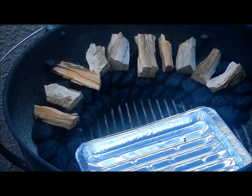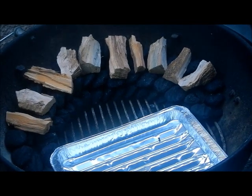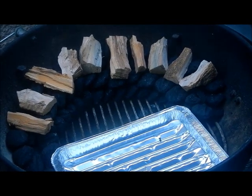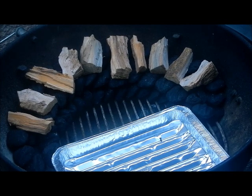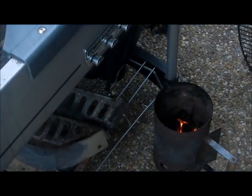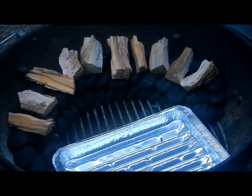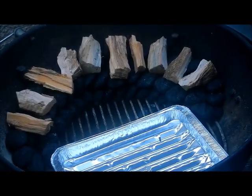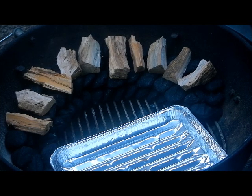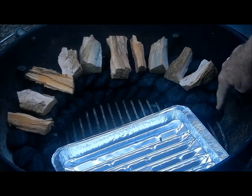This is my brisket cook, and as you can see from the arrangement of the charcoal in the pit, I'm going to be using a new method called the snake method of charcoal arrangement. I've got my fire starter down there on the ground with about a dozen coals in it. You see how the coals are arranged? We're going to put the lit coals at one end of this snake, right about here.